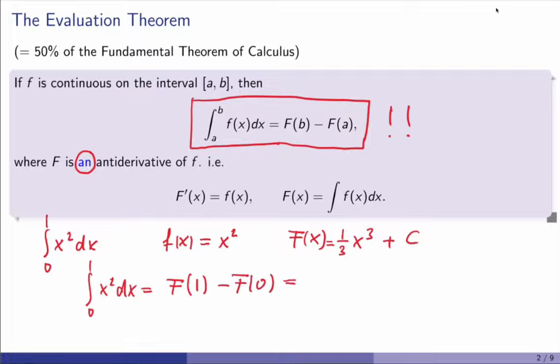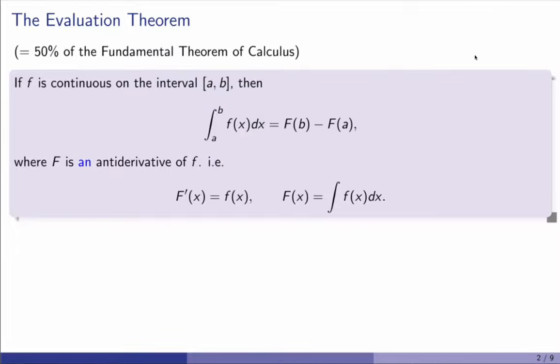So let's sub this antiderivative in. So we get 1/3 times 1 cubed, which is just 1, plus this constant, minus 1/3 times 0 cubed, which is just 0, and then minus c. So right, the minus sign carries through. So this is 1/3. Wow, isn't that cool? So first of all, we confirmed that we get 1/3, but secondly, we actually found a very simple way to compute it by just using the antiderivative.